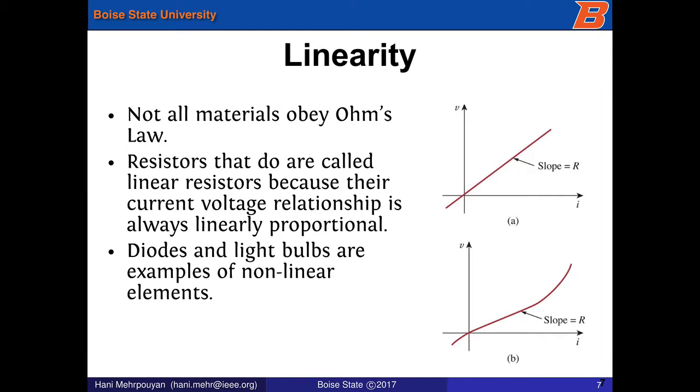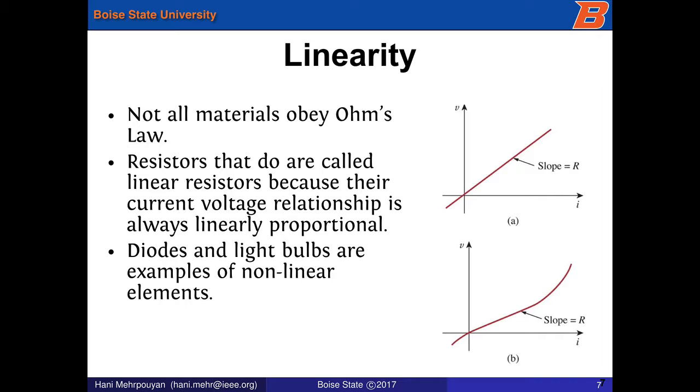Now, Ohm's law is related to the linearity of the relationship between V and I, where R is the slope of the line. However, that's not always true, especially if you're dealing with semiconductors. When you're dealing with diodes or light bulbs, you do not have a linear relationship. In the case of diodes, because you have semiconductors, as the voltage changes, you will get different currents flowing through them because their resistivity actually changes.